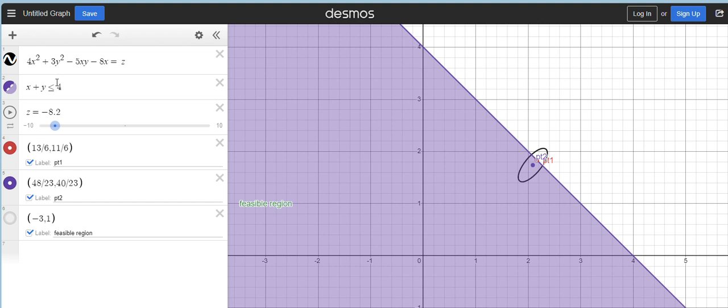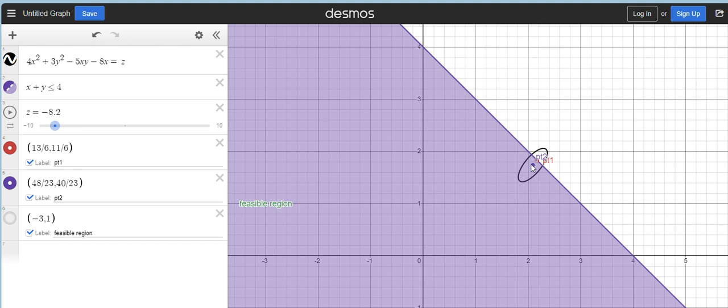Well, it happens that 4.55 is the same problem except as a minimization. And I've got z in here as the function value, and it gave me a slider. Point 1 and point 2 are the two candidate solutions that you're going to find when you find the Lagrangian and take the gradient and set it equal to 0 and solve for it. So, and you can kind of see what's going on here.